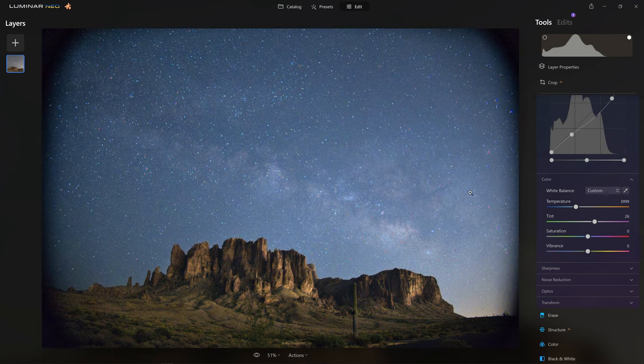So now if I grab this slider and actually move that, you can see the color of my whole photograph starts to change based on this Hue Shift. So what I'm going to do, just so you can see exactly what's happening, I'm going to jump into my layer properties again. And rather than having it in soft light, I'm just going to change it to normal, jump back into my edit section so I can access that color tool. Open up HSL again and come down, and literally all I'm doing as I grab the Hue Shift is just changing the color of that layer.